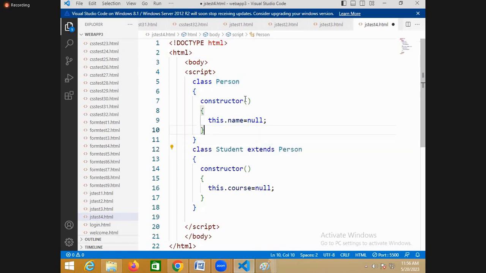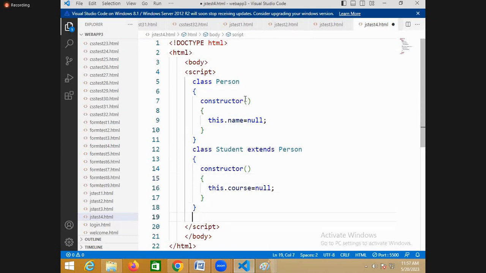The Person class. Person has name, and the property name of Person is inherited in Student. But I can use this only when I call the constructor of the superclass within the subclass.